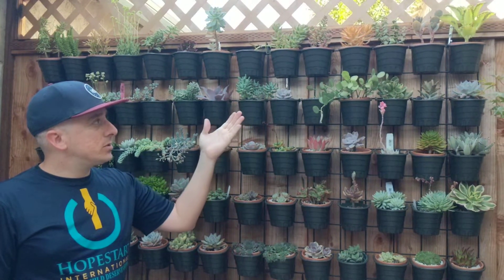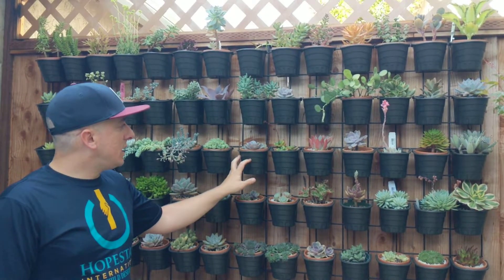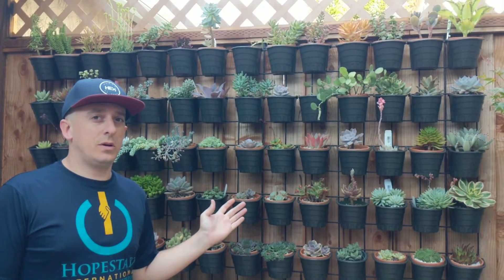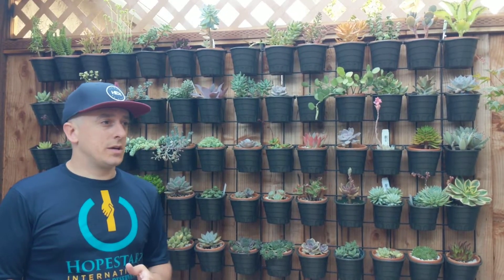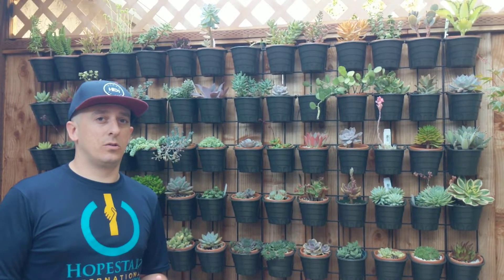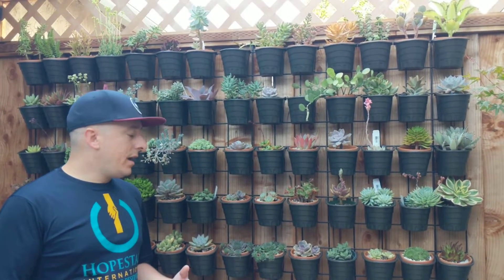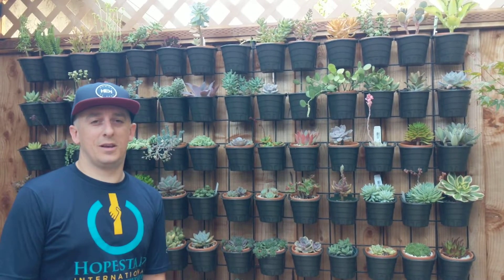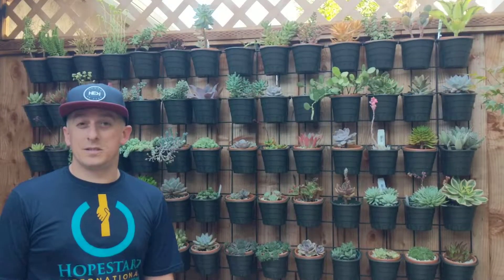The rope hooks you can get at any hardware store — I got mine at Lowe's too. Then you just have to get all your pots and your succulents. The pots are the hardest part. These are only available in Asia at the moment — I've heard they're available in the Philippines and other Asian countries. They're really hard to find here. I found mine on a Facebook group called Succulent Marketplace USA. I'm actually trying to find a connection to sell these in the U.S., or find someone who can sell them, just so our succulent hobby community can have these available.